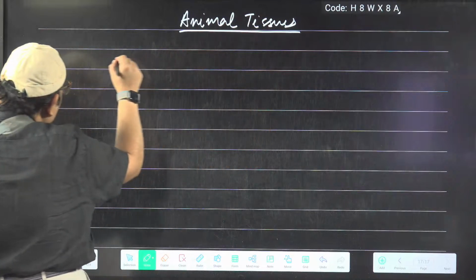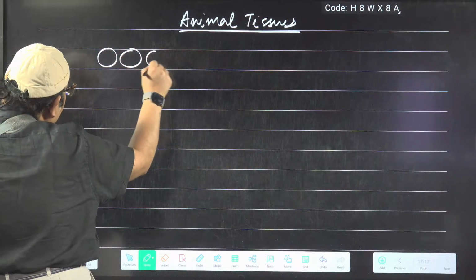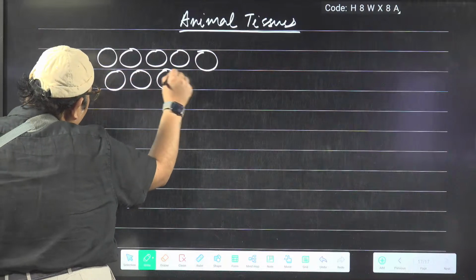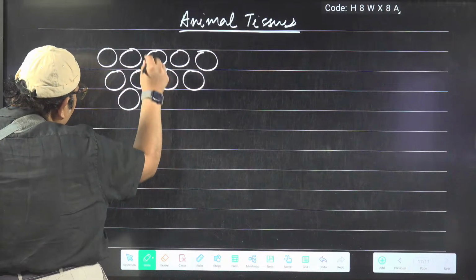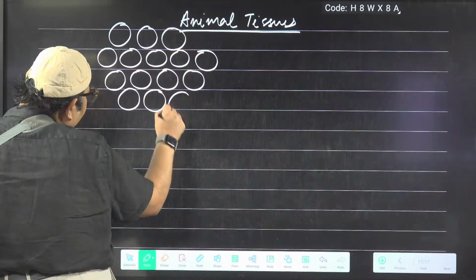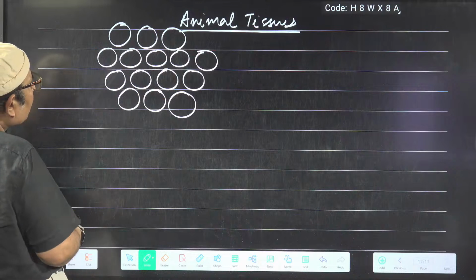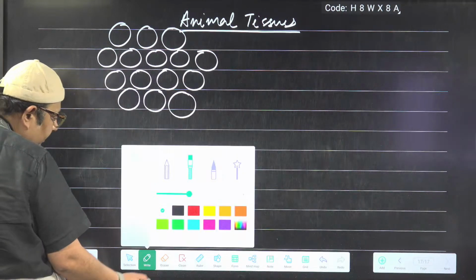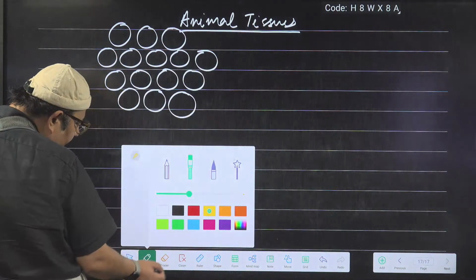And what is a tissue actually? A tissue is a group of cells. A tissue is a group of cells. Is any group of cells a tissue? Answer is no. These are organized. They have some division of labor. Some are specialized to do some special task. A group of cells. Usually the cells are all similar, but sometimes they are different also. So they may be similar, they may be dissimilar.